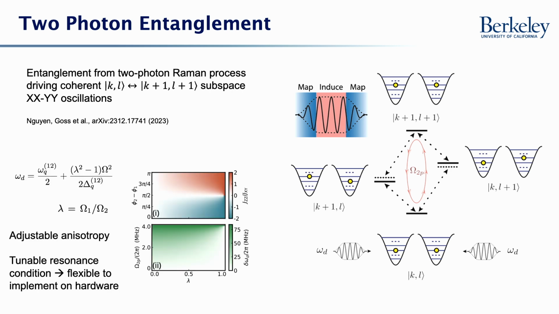And again, there's a few nice things about this. First of all, the anisotropy is again adjustable via this extra spin-spin knob. And really critically for a system like ours where we have fixed frequency coupling and fixed frequency qubits, the actual resonance condition of these XX minus YY-like interactions can be totally tuned, which allows us to avoid, say, frequency collisions with unwanted transitions on the chip.